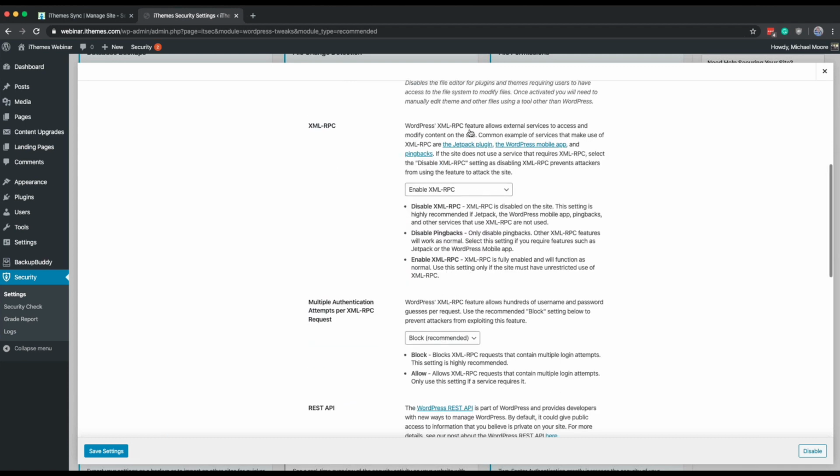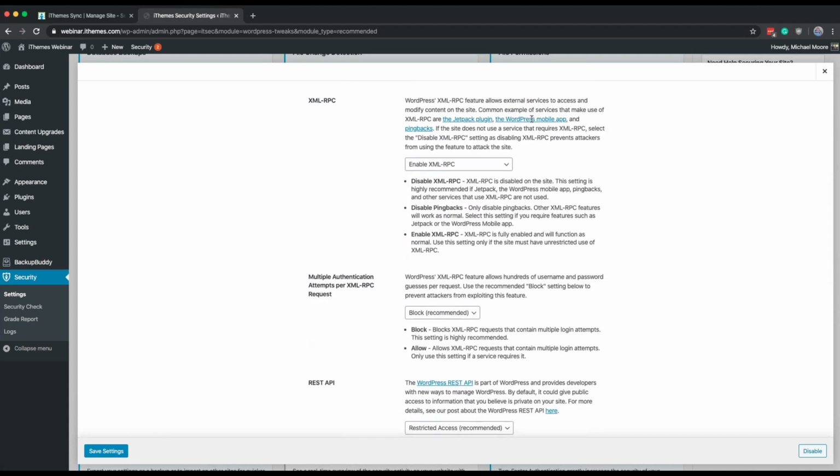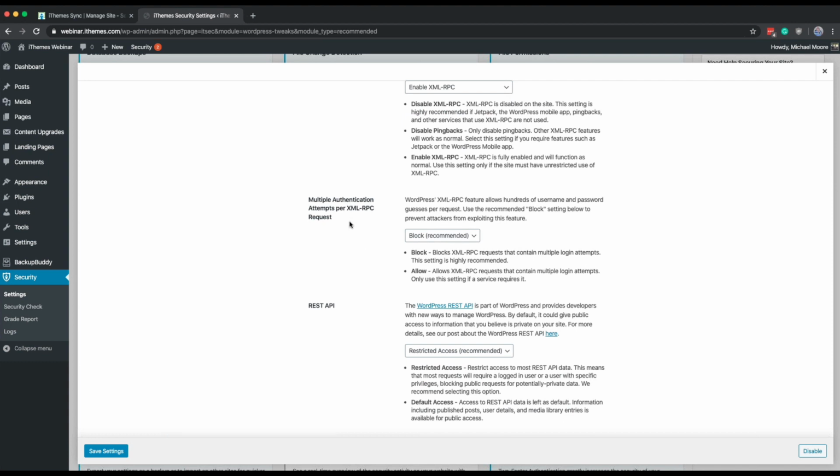have enabled. XML-RPC is a method that you can use to send requests to WordPress. It allows multiple authentication attempts. Using XML-RPC, you can literally send 300 different combinations of usernames and passwords in a single login attempt, which makes it way easier to have a successful brute force attack. Now, enabling this reduces the number of WordPress username and password guesses to 1 in a single XML-RPC request.